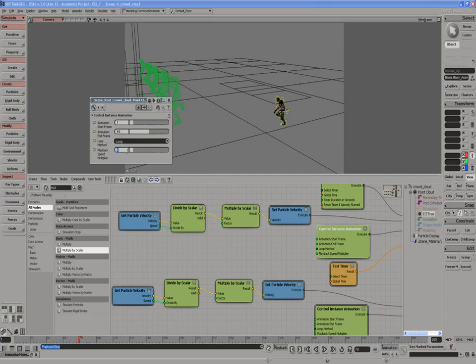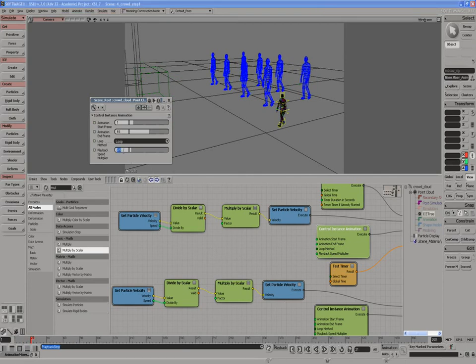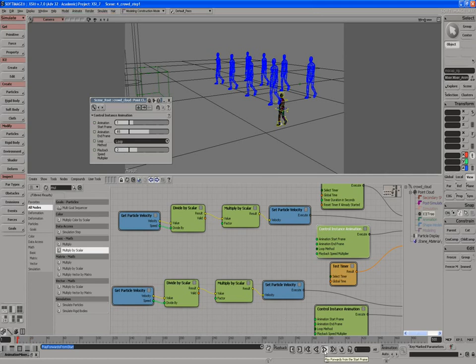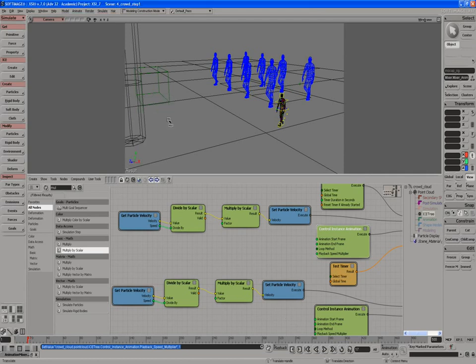If I set the speed multiplier by 0.5, the character's moving much slower. If I went to 2, the animation's much faster. So I want to be able to control the actual speed the animation plays back based on the speed the particles are actually moving.